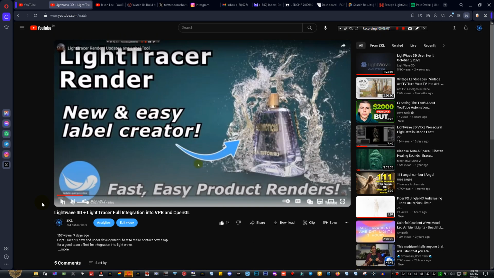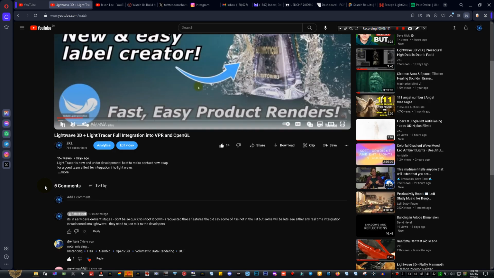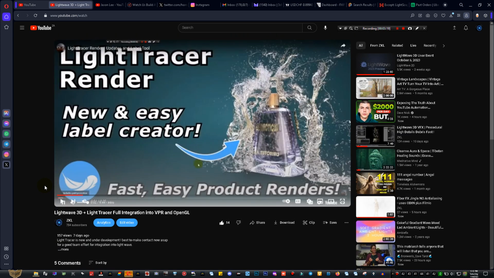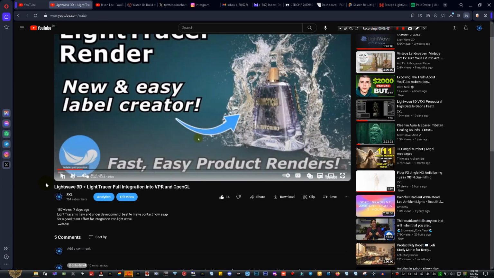But I think it's a really fast renderer, and it doesn't need the latest and greatest high-end RTX graphics card to run. It's running off any type of GPU, so that's the cool thing. And so the scalability in terms of the speed and the rendering, if you do have a high-end GPU or multiple high-end GPUs, or you're running over a cloud GPU system, then the scalability factor will be extremely fast and extremely high. So that's where the advantages of having something like this to work with Lightwave comes in.